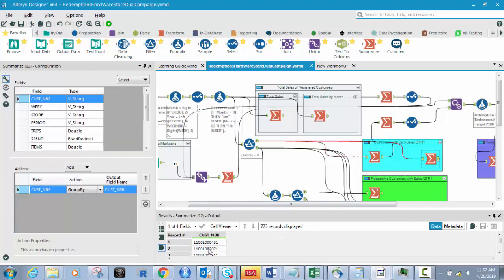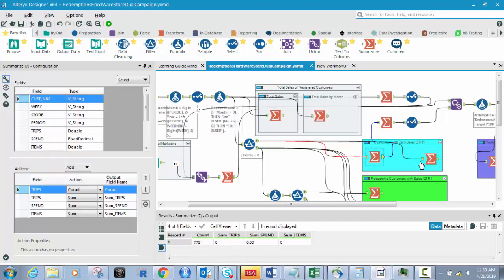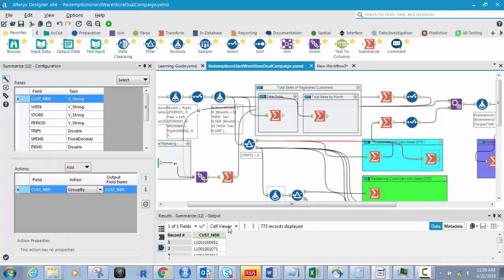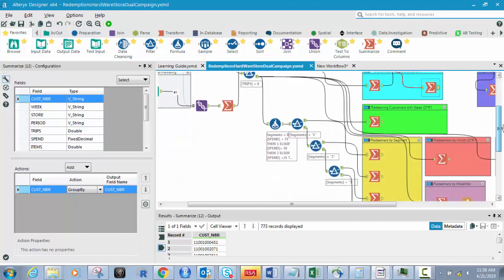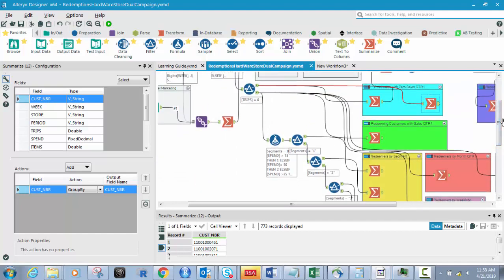And this is the actual list, because they'd want both. People in marketing that ran this campaign would want to know who do we have to reach in a different way, or who were the customers that did not respond to this, did not redeem, did not come in. So I've got both the total number, and I've got the list that I can easily provide them with of all the customer numbers that did not respond to this offer. So they can reach them with a different offer, or figure something out to try and reach them differently, or whatever they want to do. Or maybe they're people that just don't respond or don't shop anymore, and they want to remove them from their list so they don't waste effort trying to market to them. That could be too.